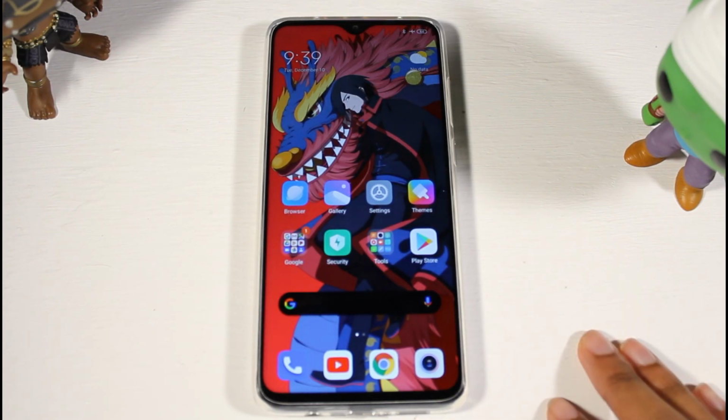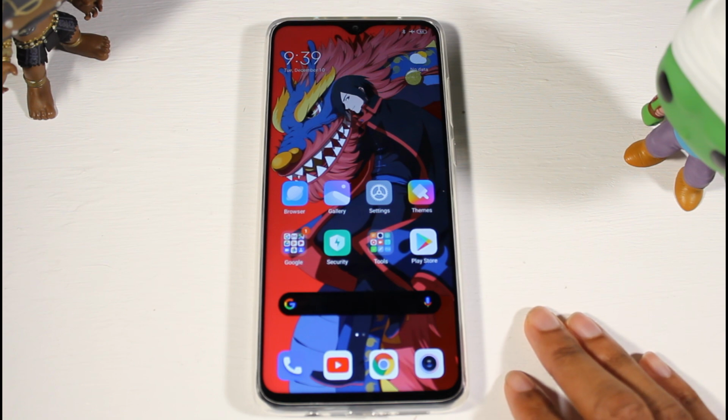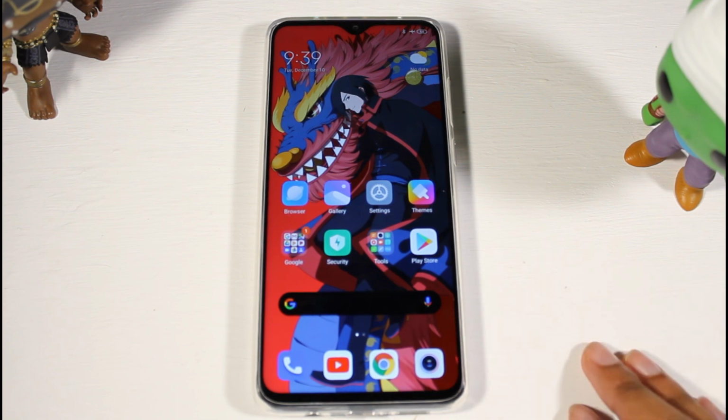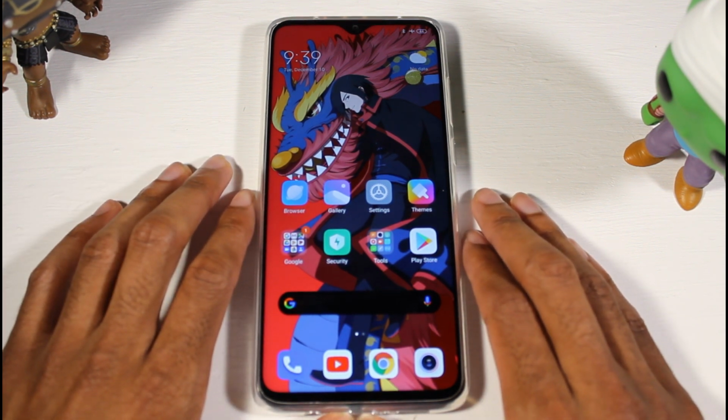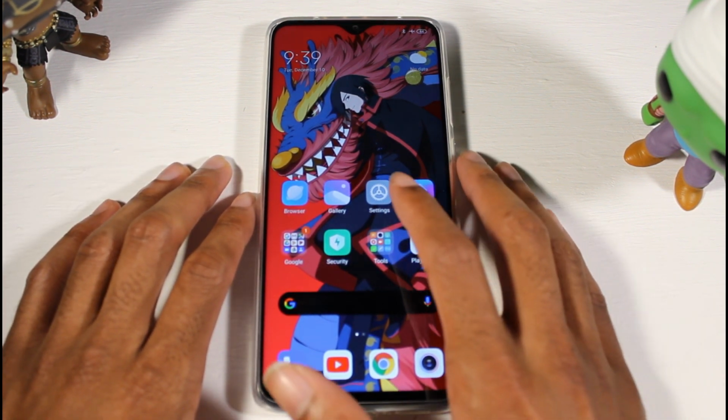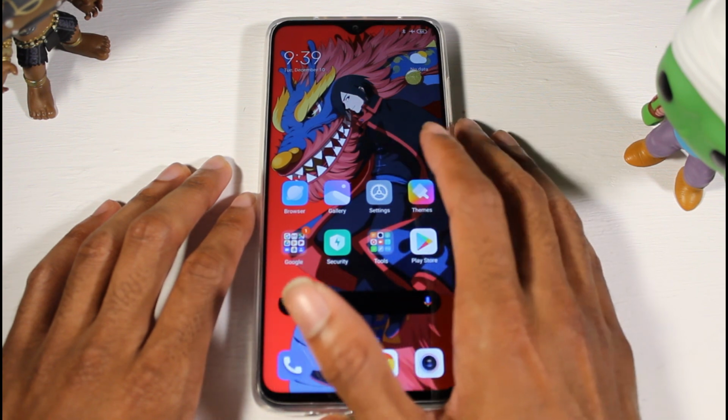What's up, guys? Today we're going to be doing the MIUI 11 walkthrough. So instead of doing just a couple tips and tricks, I'm just going to try to walk you through everything and show you all the stuff on this phone. So let's go ahead and get started, starting with the home screen. That's one of the first things I look at.